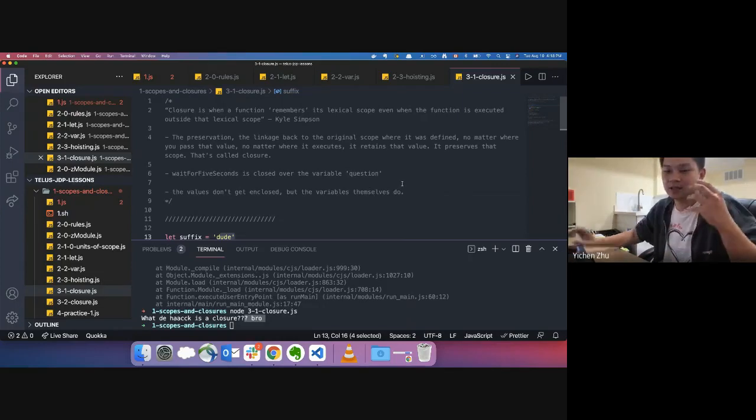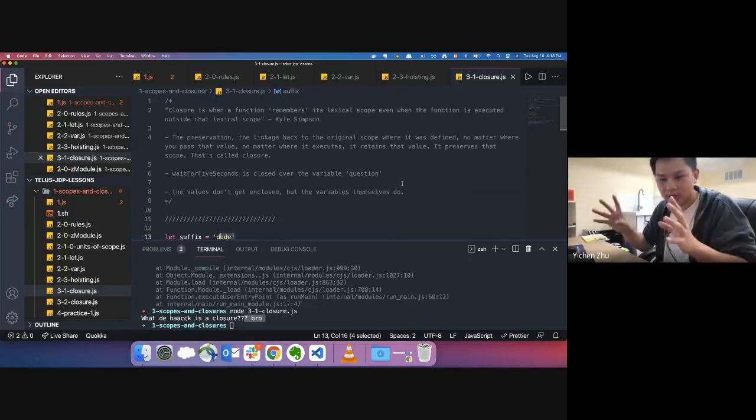So essentially that is closure. And the way that I explain it is that values themselves don't get enclosed, right? But there's a linkage to the variables.